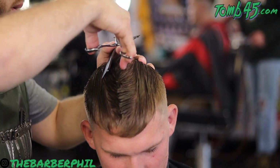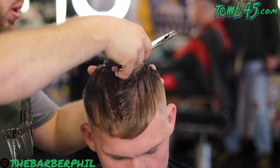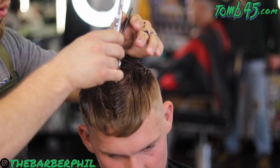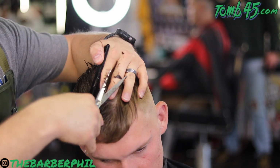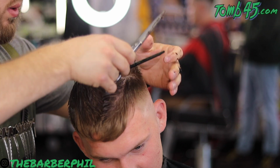So after we finished with the sides, I resaturated the hair, combed everything forward again, and then we're going to start in the middle, and we're going to blunt cut initially because he does want it pretty much all the way down to finger length. He wants it just long enough to be able to kind of spike, and then I'll add texture to it at the very end.